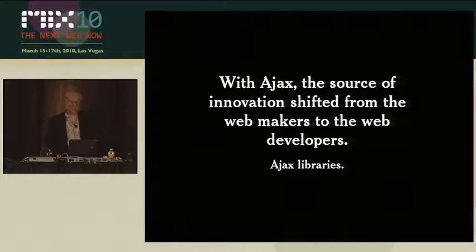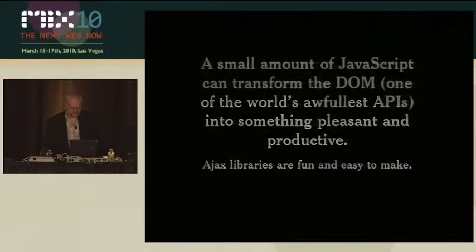So once your parents essentially got onto the web, that was it. It was no longer possible for the browser makers to compete because there was no way they could get enough people to pick up the next version of the product to make any difference. So it was the Ajax libraries which had the advantage of being able to update immediately, who mined all of the features of the browsers and found a way to make it powerful and useful.